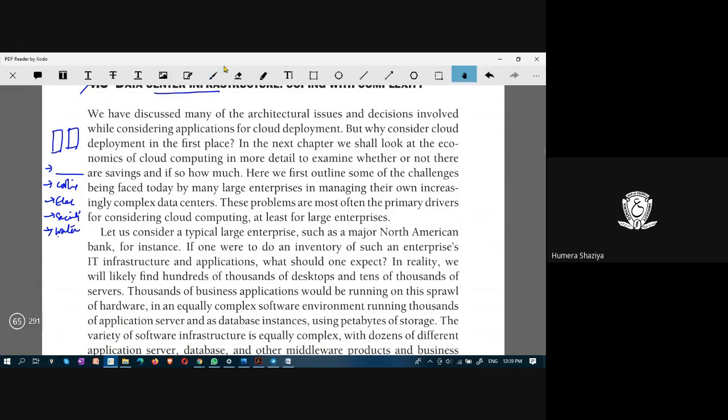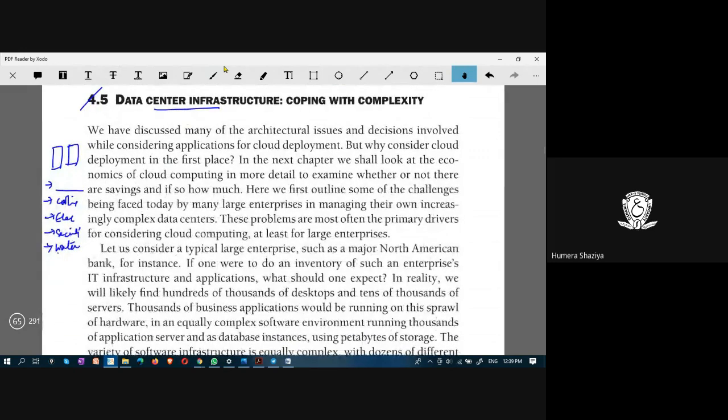Different resources are required in order to create a data center. And there are some architectural issues and decisions involved while considering an application for cloud deployment.